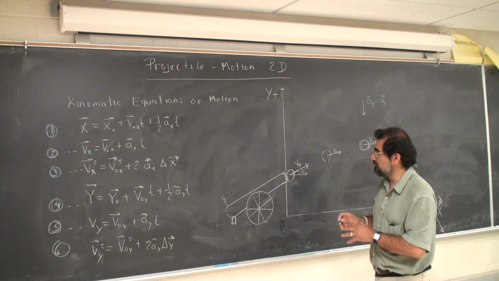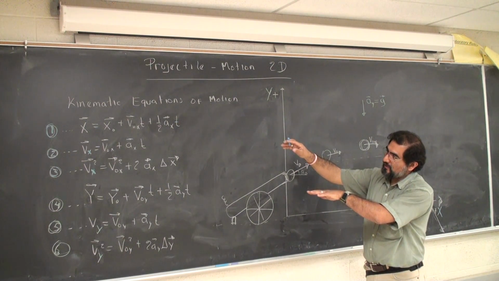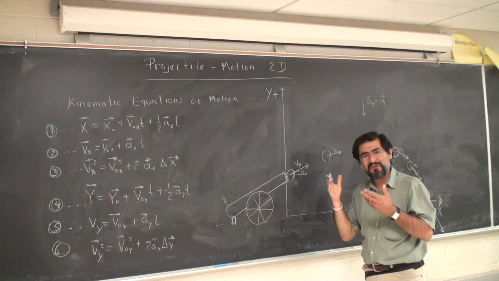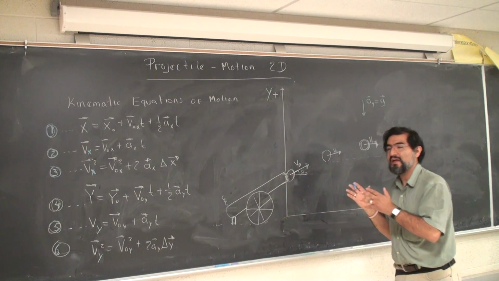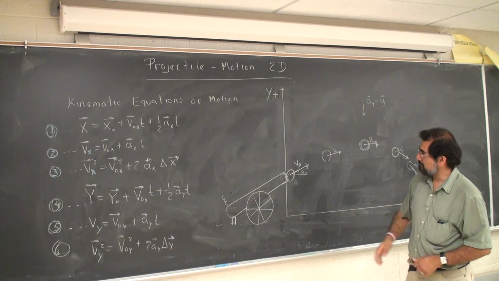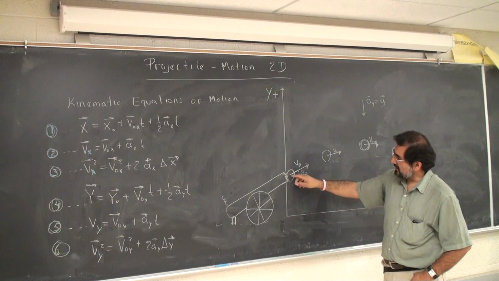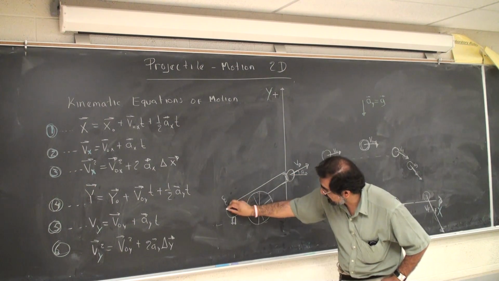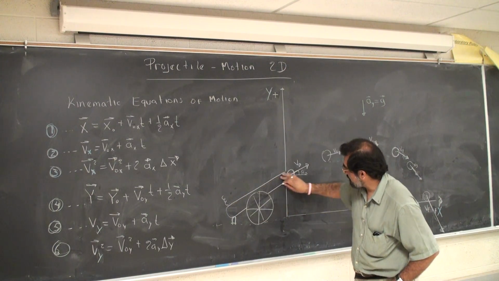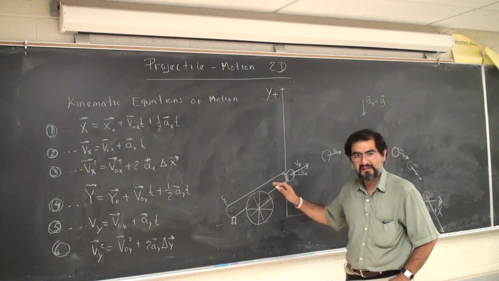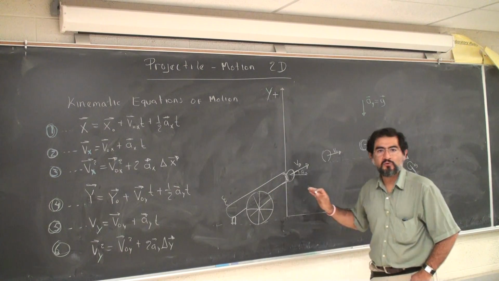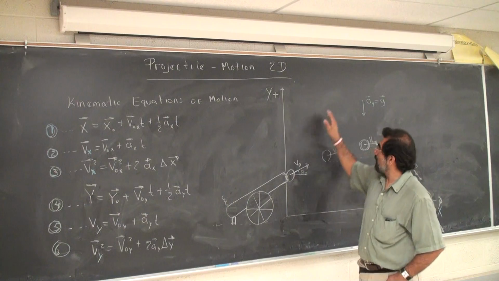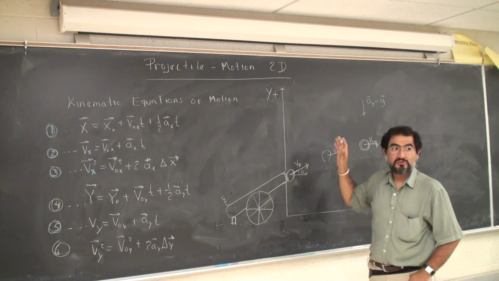Okay, let's try to give you an example of how to use these equations and make the analysis, so you can simplify those equations into something that you can figure out. For example, if I take the cannonball, the shooting is not going to start here. What happens inside is something we are going to analyze later. So let's focus on when your projectile is directly under the acceleration of gravity.